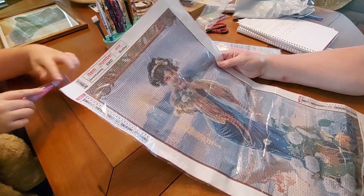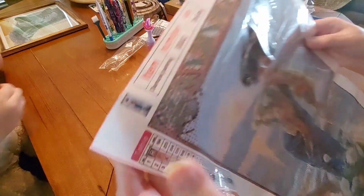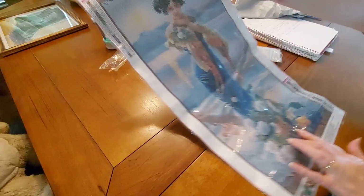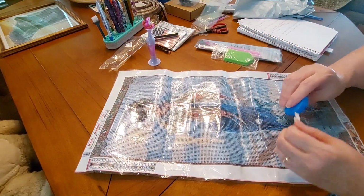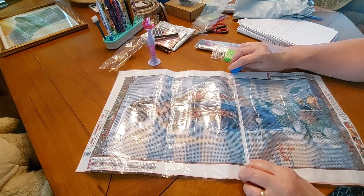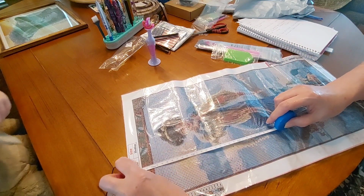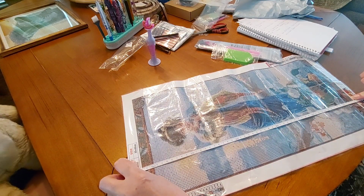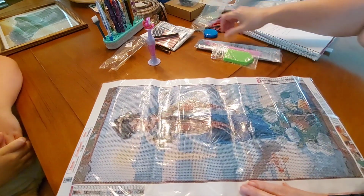23 colors. We have two legends. There is a thumbnail, but it is so small that I don't even think you could see it. So there you go. It's supposed to be a 30 by 60. Let's get our handy dandy little measurer. Wow. And we're going to see just how wide it is. It is just shy of 25 by about 54 and a half. That's about right.